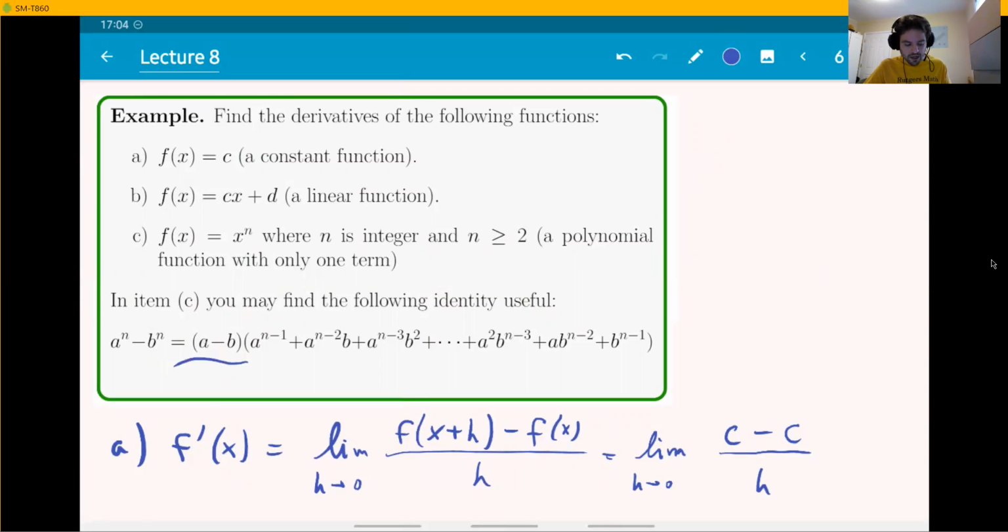It's equal to a minus b times a crazy sum containing, if you think about this, n terms, where they are all summed together and they are all powers of a times powers of b. The powers of a are decreasing. You see n minus 1, n minus 2, n minus 3, all the way to a to the 0, which is 1. And the powers of b are increasing. So it's kind of abstract. You can think of this as a difficult problem because of the abstract nonsense here, but the idea is very, very simple. So the function is x to the n.